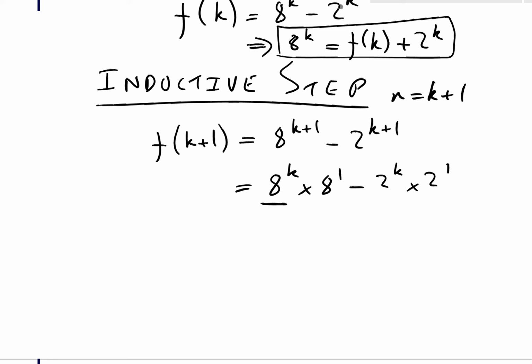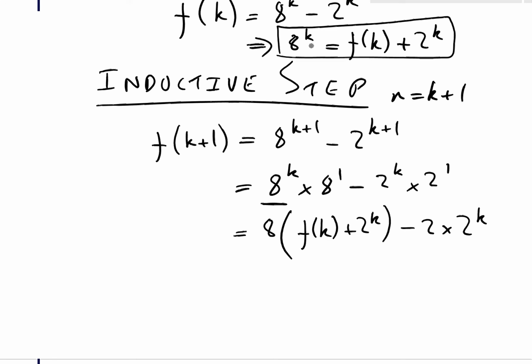Equally, I could have made a substitution for 2 to the power of k. It doesn't really matter. We would have done it exactly the same way. So 2 to the power of k is going to be equal to 8 to the power of k minus f of k. But I'm going to make the substitution for 8 to the power of k. So 8 to the power of k is going to be equal to 8 multiplied by f of k plus 2 to the power of k, because remember we're just multiplying, so we can do it in any order. And then I've still got this little thing on the end, 2 to the power of k. Okay, I've not done anything weird there. All I've done is made a substitution for 8 to the power of k.